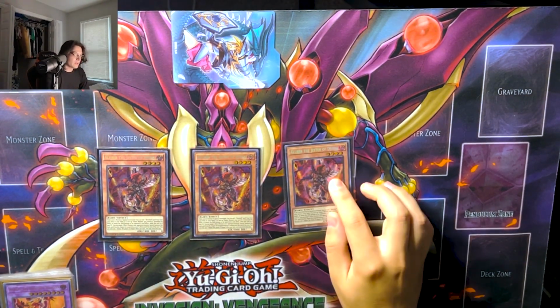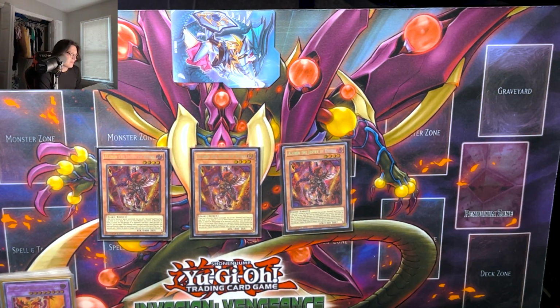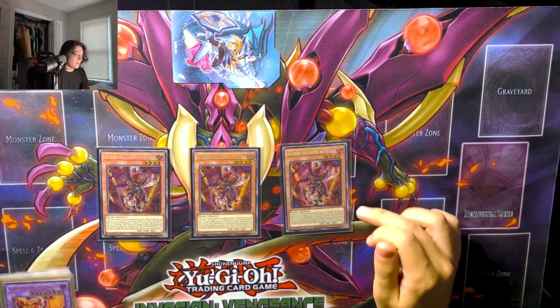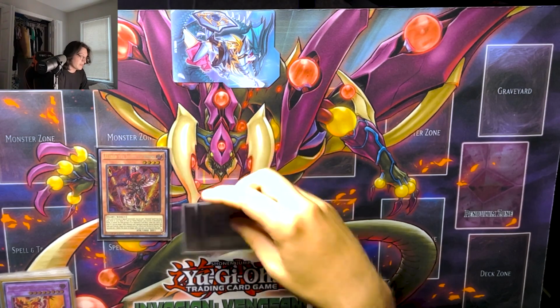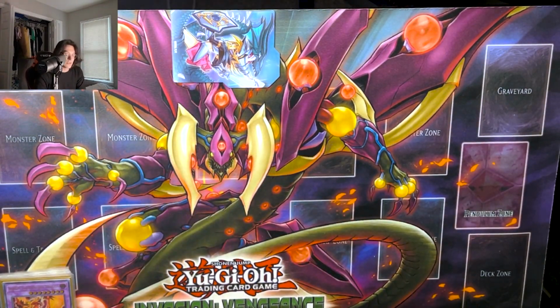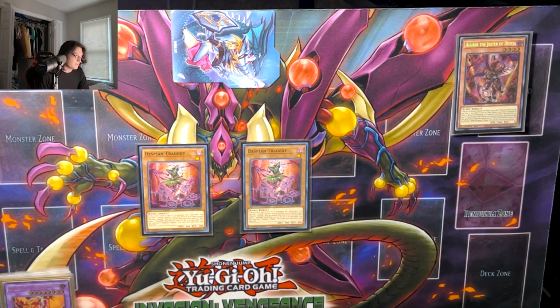I run 3 Aluber, the Jester of Despia. I think his effect is very good. Of course, he searches, but that graveyard effect, wow, it puts this deck and this card specifically just over the top.